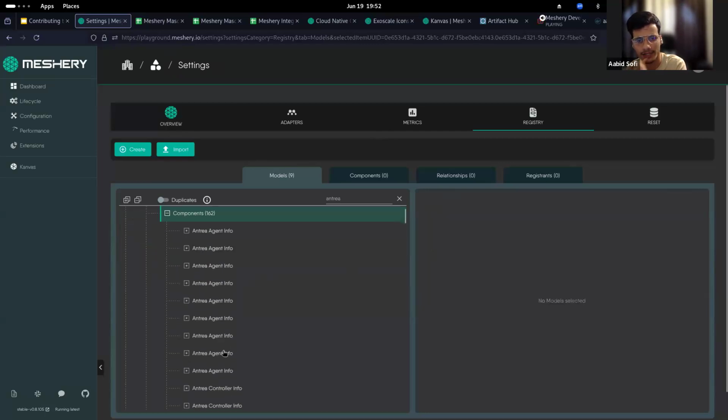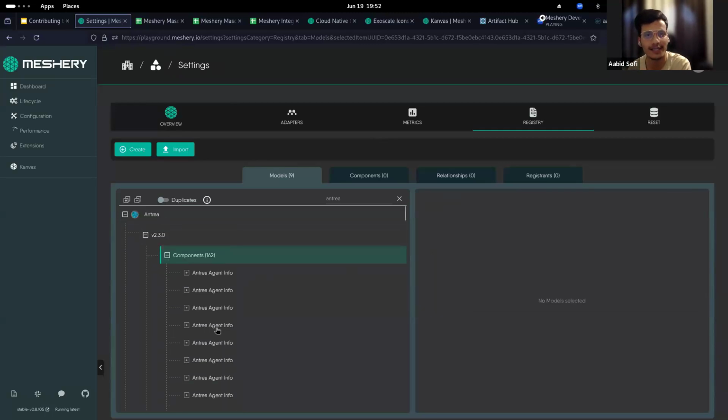You can see this single component is registered multiple times. Actually, I think this is another feature that I can show now, because we do support duplicate components inside a model, because you might have multiple registrants trying to register these models. Right now, as we register this from Artifact Hub, somebody might be trying to register the same components from GitHub, or maybe some components might be auto-discovered from Kubernetes. So what we do is we allow duplicates, so we don't override each registrant.